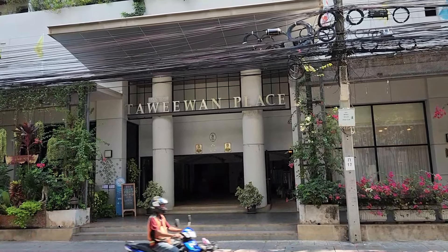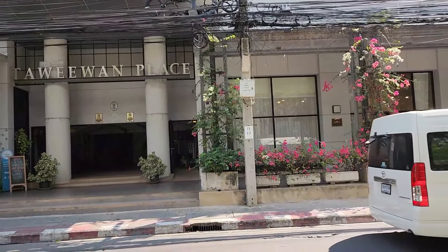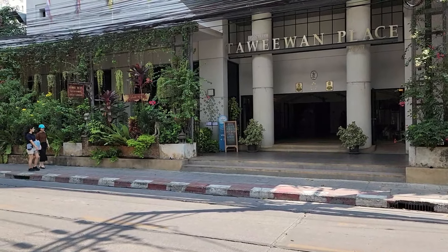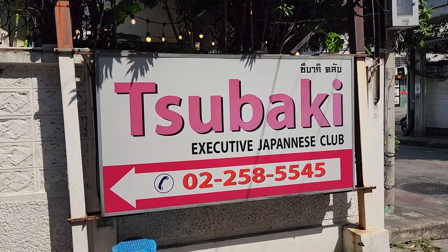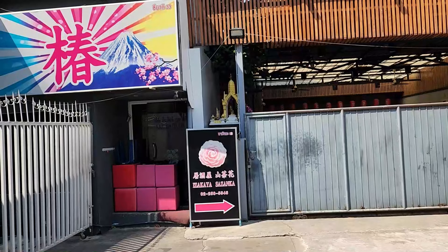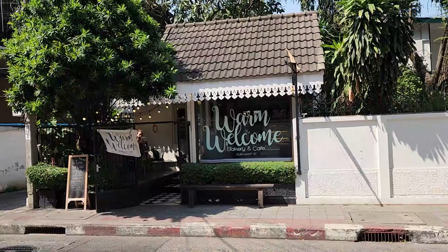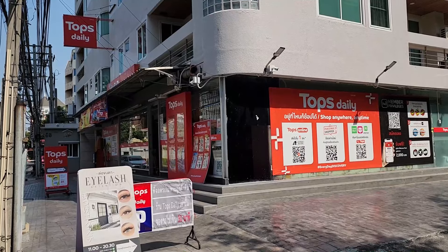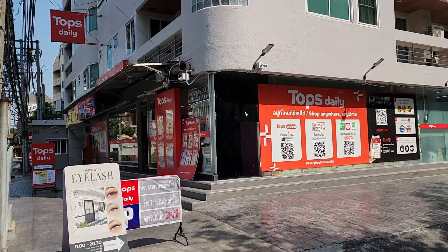When I've walked by this building a million times I just assumed it was businesses. But the Taiwiwan place has about eight stories above. Some spas on the right — I think this is a large Aurora Spa. And on the left is a fancy-looking Thai restaurant. Here's the 10% — it says it's a membership karaoke spot. And tucked away back here, the Tsubaki Executive Japanese Club. It's all locked up right now, but I'll bet anything it's just a restaurant and karaoke party place. Nice little coffee spot, the Warm Welcome Bakery and Cafe. And a Topps Daily — Topps is a large grocery store, a little bit larger than a 7-Eleven, with some fresh fish and meat.